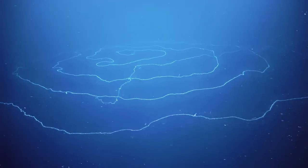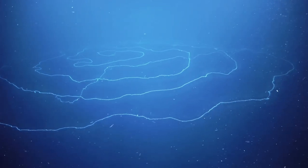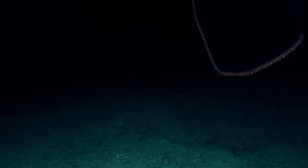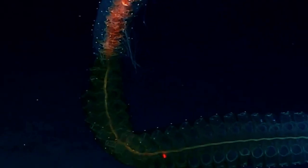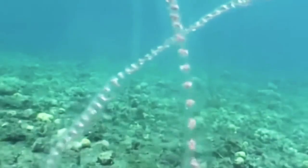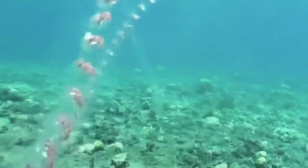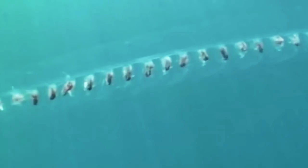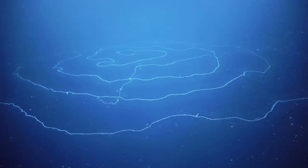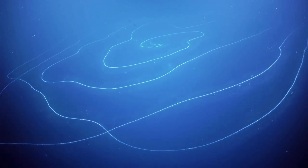Gelatinous Titan. Even Earth has some wonders that rival imagined alien life. One of them is a gigantic siphonophore — a jellyfish-like gelatinous organism — that surprised ocean biologists investigating the deep sea off the coast of Western Australia. The Apulemia siphonophore was discovered by a team from the Western Australia Museum, the Schmidt Ocean Institute, and the Scripps Institution of Oceanography, operating the SuBastian remotely controlled vehicle. From a distance, the creature resembled a huge spiral of silly string. Scientists believe its outer ring was around 154 feet long, making it likely the longest animal ever discovered. Makes me glad it's only found underwater!